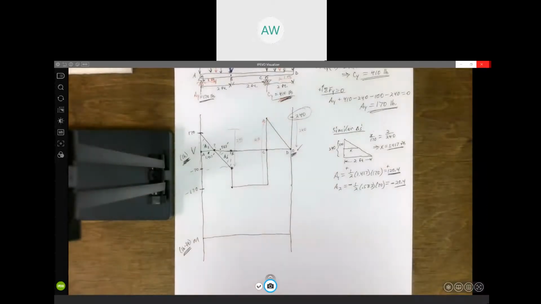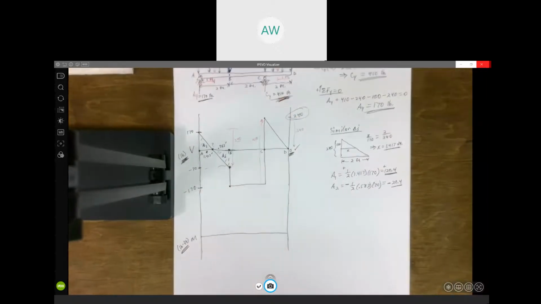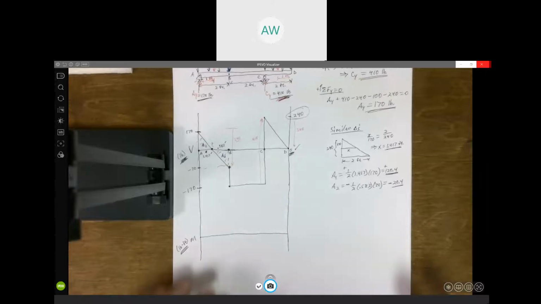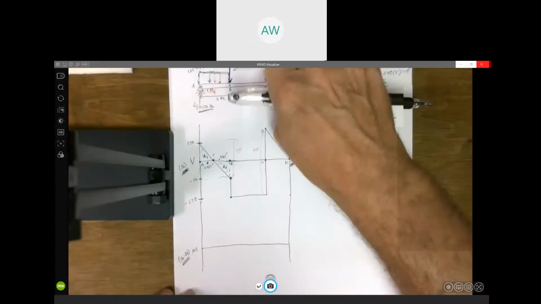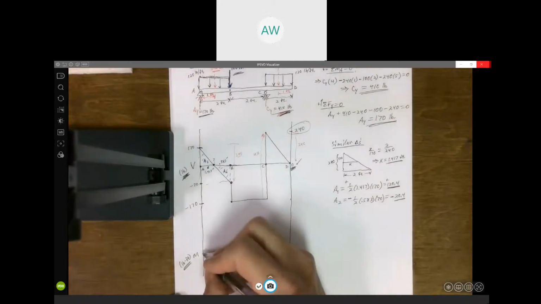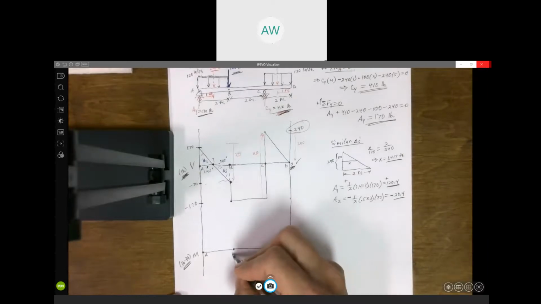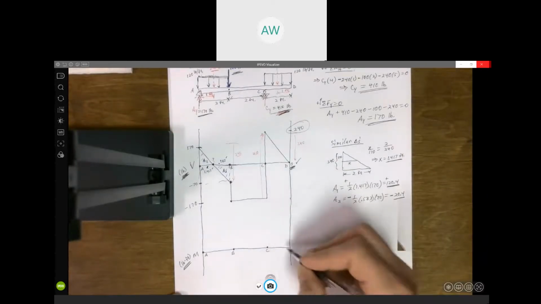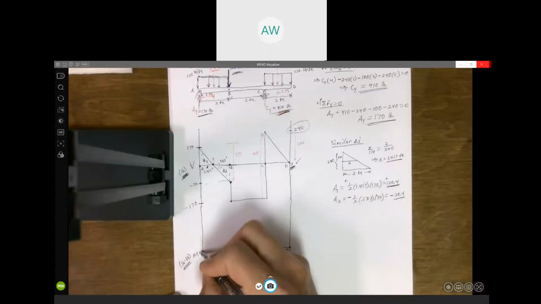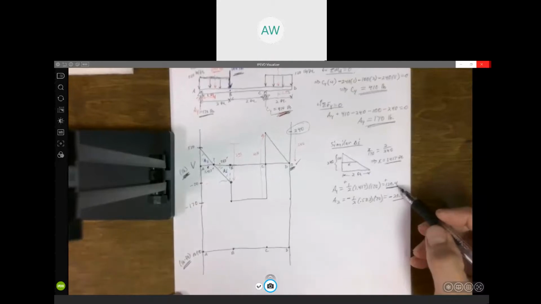Right, now, when we draw this, again, I'll remind you what we talked about yesterday. If we look at the end of this beam, there is no moment at the end of that beam. There's no fixed support there, it's a pin support, so we don't have a reaction moment. There's no applied concentrated moment there. So the moment is 0 at the end of that beam. So it starts here. Again, maybe I should label my points again. It starts here at 0. It's going to go up 120.4.